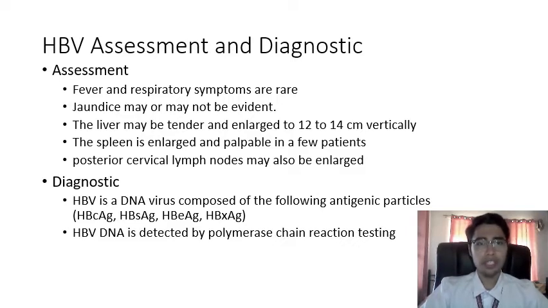Patients with HBsAg that persists for 6 or more months after acute infection are considered HBsAg carriers. Basically, you are a carrier of the hepatitis B virus if you are chronic with the antigen, if the antigen has been living inside your body for more than 6 months. HBV DNA is detected by polymerase chain reaction testing, which is kind of expensive, but we have to know which virus are infected.